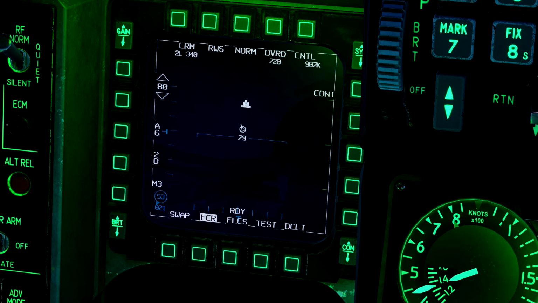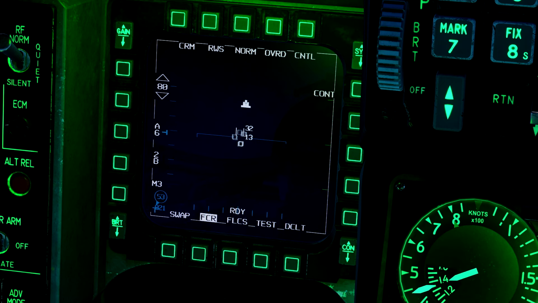If you want to unlock a target, it's actually TMS down. It'll take you back to SAM mode, and then TMS down again will unlock the target. So TMS up for SAM lock, TMS up two times for STT, TMS down to go back to SAM mode, and then TMS down again to just unlock the guy. This is how we're going to employ all of these things.